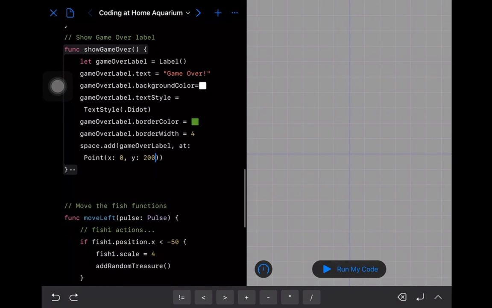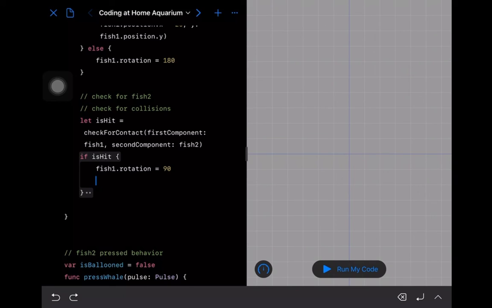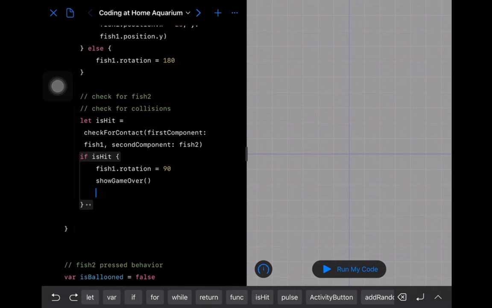That's looking good. I still haven't called that function yet. So let's rotate the fish for game over. And then we'll call our show game over function. Scroll all the way to the end. Tap on that.